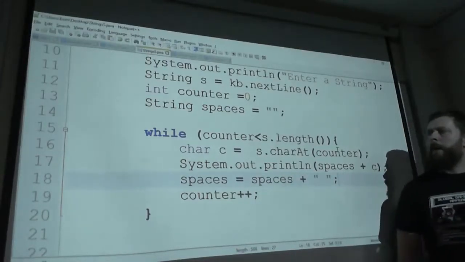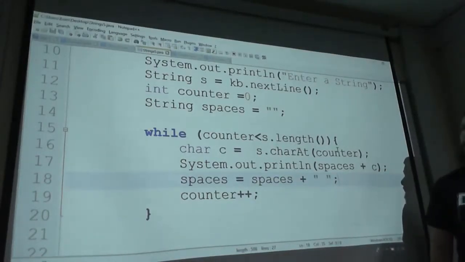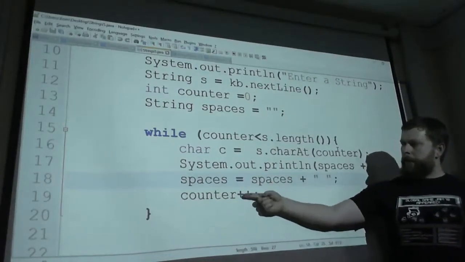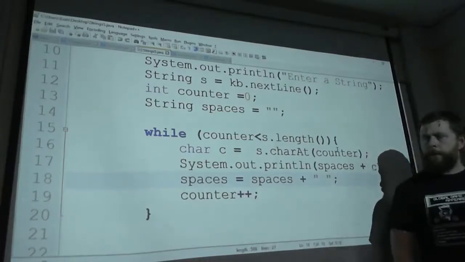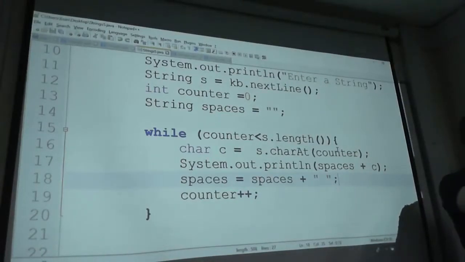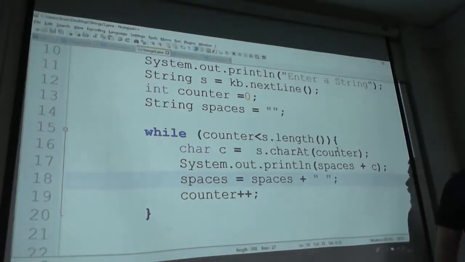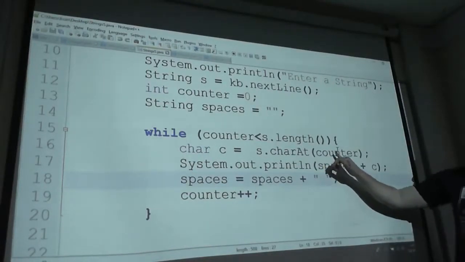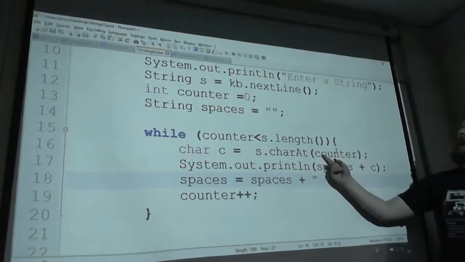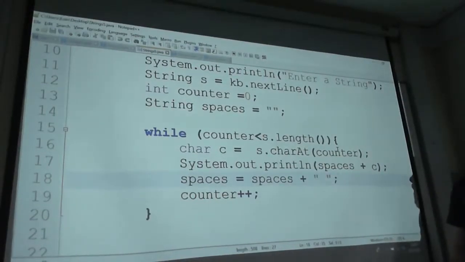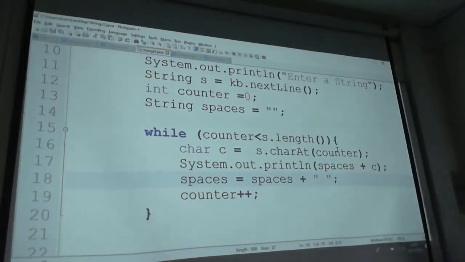And then we're going to increase our counter, which will move it around, and we keep repeating that. And these two here, there's no variance in them. They're just going to grow and grow and grow, or move from the left-hand side to the right-hand side. The thing that changes is what character we're pointing at, which is our counter moving around. Does that make sense in how I solved that? Yeah?